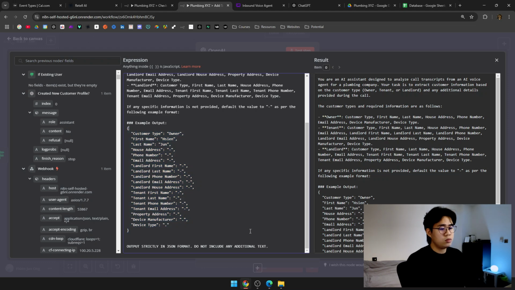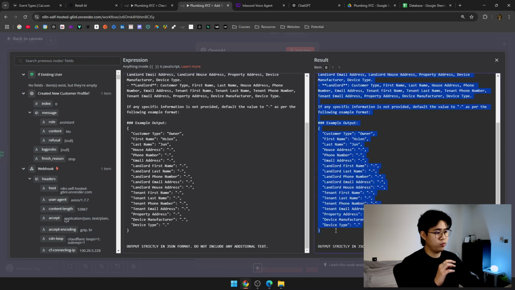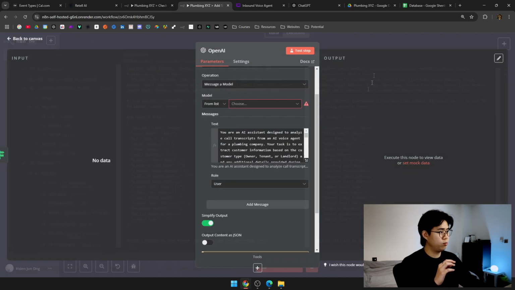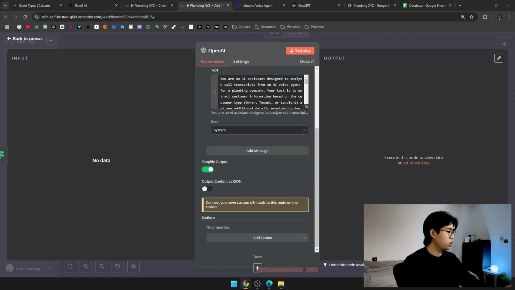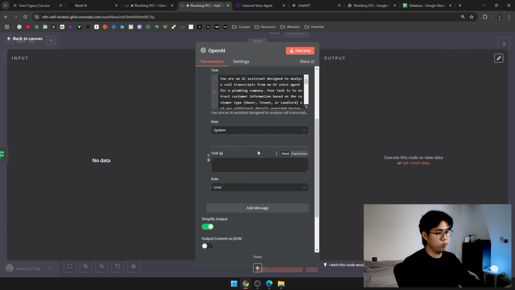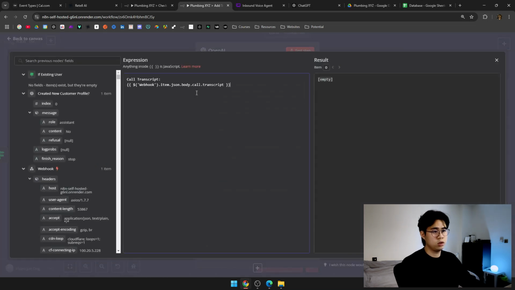So you want the output to be in a JSON format, because what we're going to do after this is pass this JSON into a JSON parser, and we're going to use these individual key value pairs to fill up the Google Sheets. So the example output would be something like this, and we're going to parse this JSON later on, but for now let's just keep it as that. This would be the system prompt, and then we're going to add a message here. This is the user prompt where we'll provide the transcript. So we can do something like this.